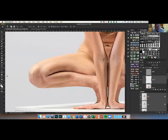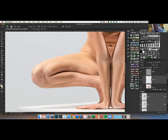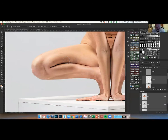If I select the foreground color picker, that allows me to click on a skin tone. So I'm going to pick what I would call a sort of neutral skin tone for this model. So I'm going to click about there. And I'm going to hit my B for brush, and I'm going to hit maybe 2 for 20% opacity. So up here you can see 20% opacity. I'm going to hit Shift 3 to give my flow 30%. So in order to get to 20%, I have to sort of keep going.